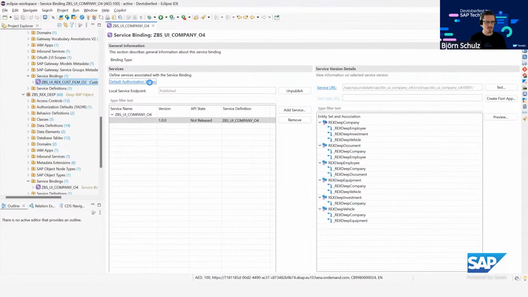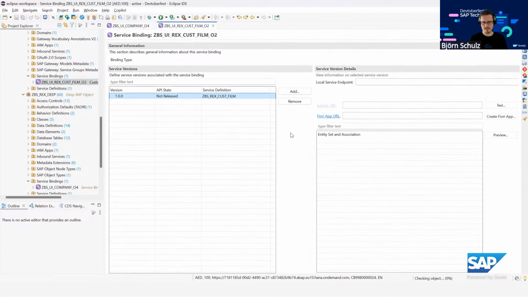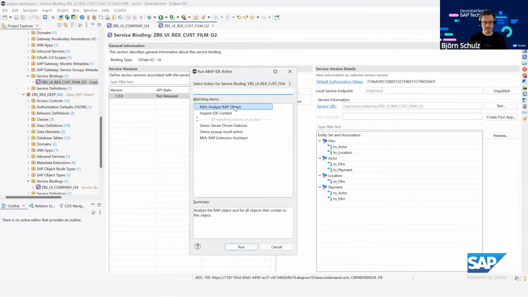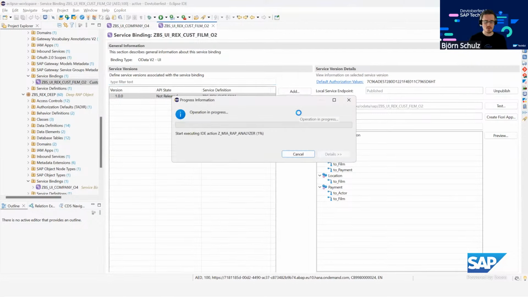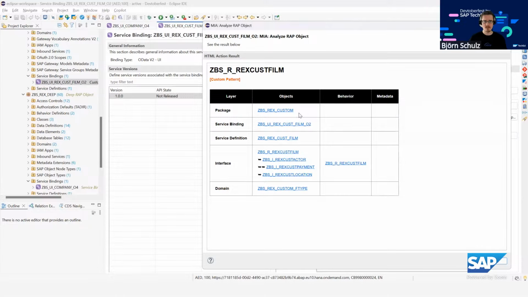So I want to show this also for this object. This is a custom entity object. So we have here some custom entities stacked on each other, so to say, for a remote scenario, or for example, when you want to reuse your development. We see here a custom pattern. The custom pattern is always saying it, so we have normally no consumption level in this case.